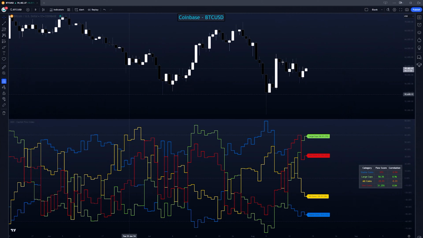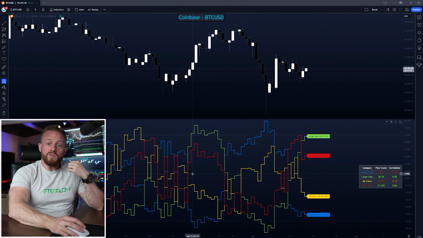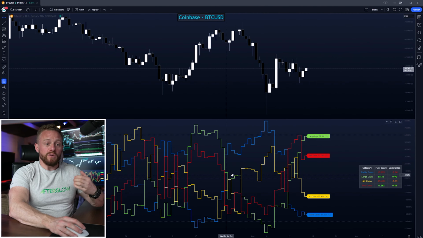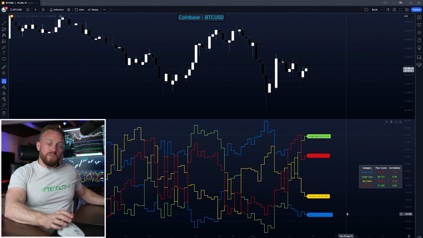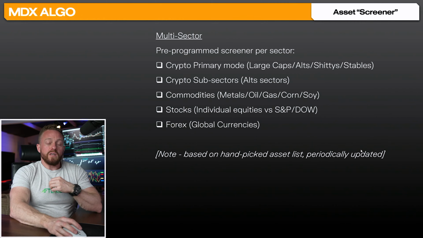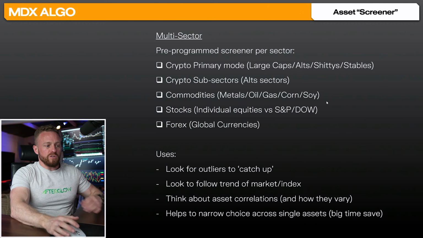to get those better profits. So if we jump into the chart, then the default view will show you these different colored lines which represent that capital flow into the different categories. But there is a little bit more to this tool. So it does have those different modes, including the other subsectors and TradFi presets. And in terms of what to use this for, well, there are different ways.